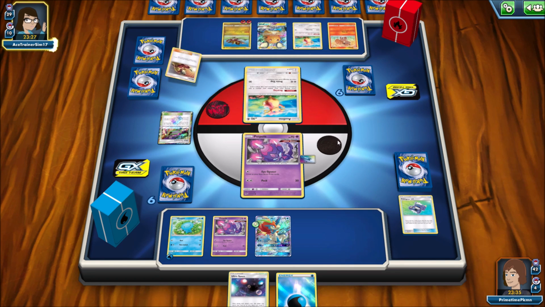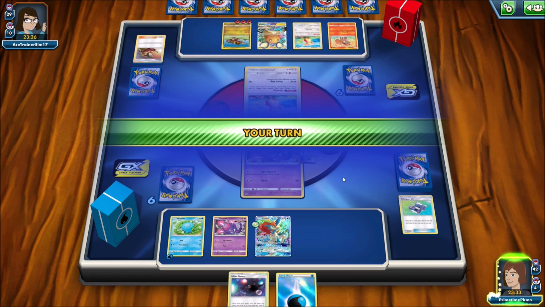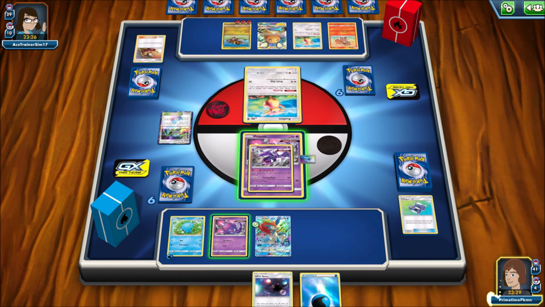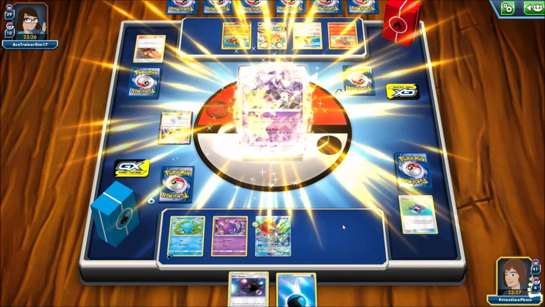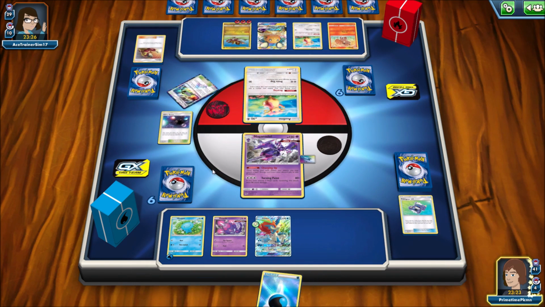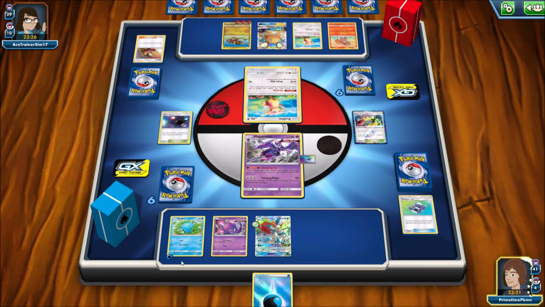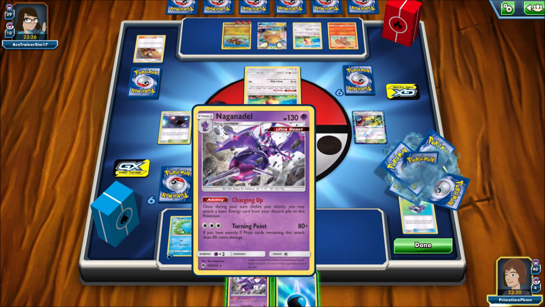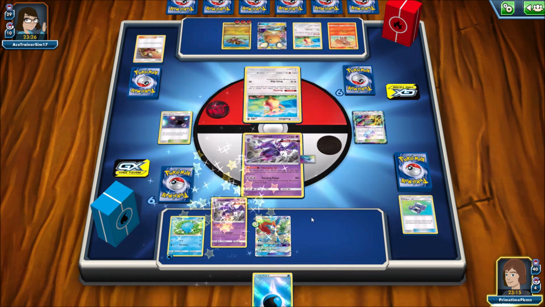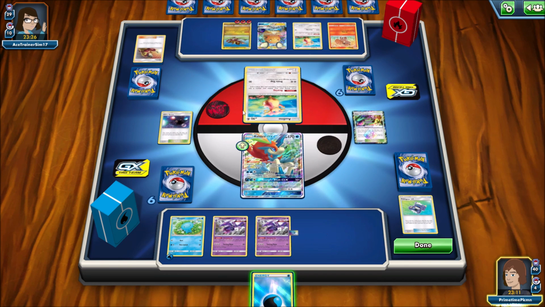If I could use 2 custom catchers, I could knock this out fairly quickly. So there's a Naganadel. It really won't do too much. There we go. And then I can go like so and get another Naganadel out there. Probably should have waited with the Keldeo. With that being said, I am going to retreat for the Keldeo.